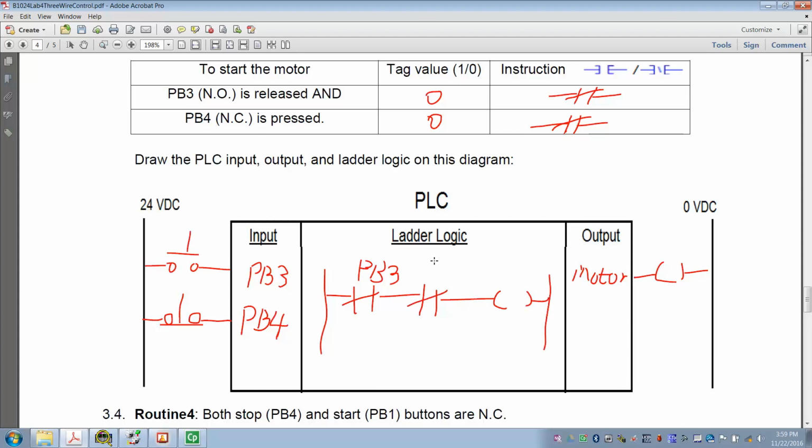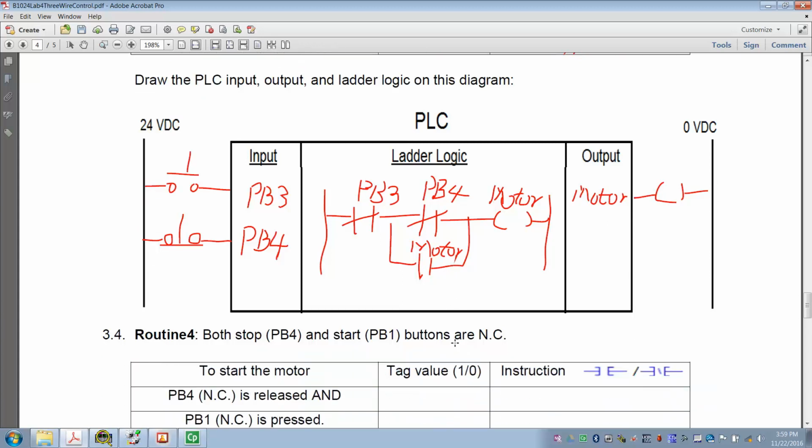Examine off on PB4. The output is motor. So you can see this is the same structure as the program. It's just different examine on, examine off, because we have different configurations on the button. Same as always, the motor comes back to bypass the start button. So that is routine 3.